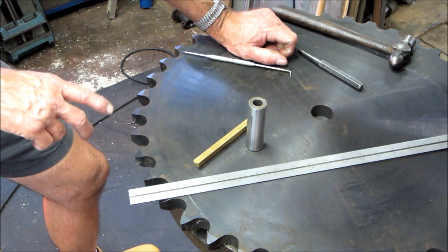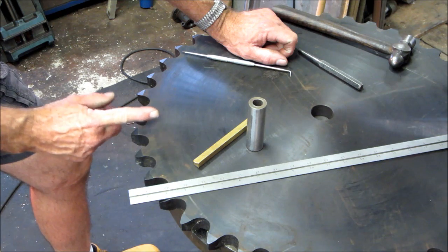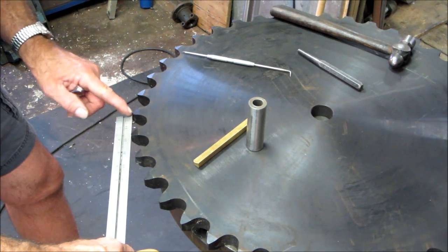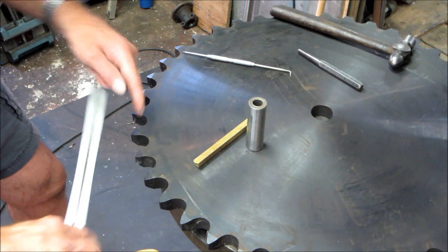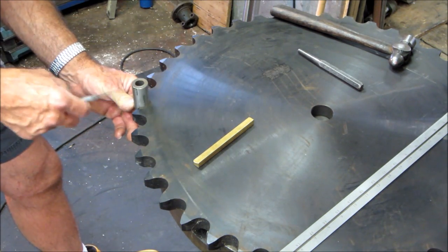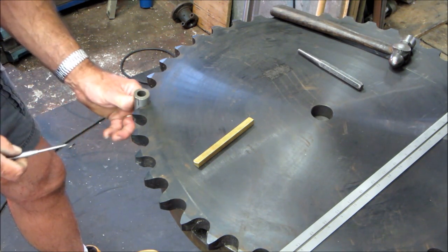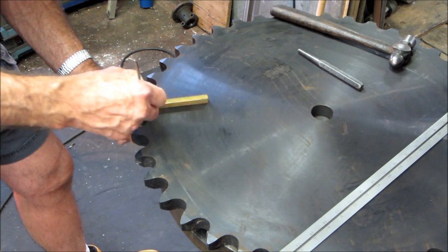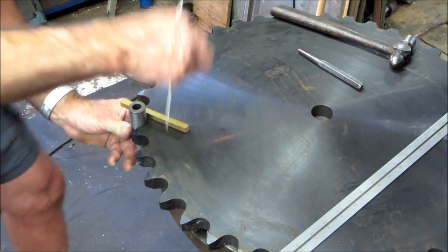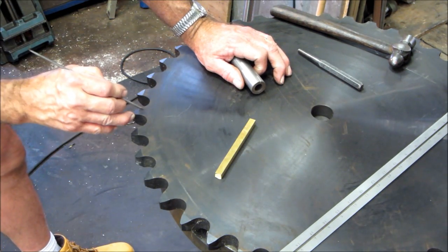This is a 140 chain size, and the 140 chain size is an inch and three-quarters from one tooth to another tooth — from valley to valley, however you want to measure it. If you've got one inch here and one inch there, that's an inch and three-quarters total, leaving three-quarters of an inch in between. So here's the 3/8 keystock — you take that and let it float, scribe right around it, and that brings you a connecting point of line between that tooth and that tooth.